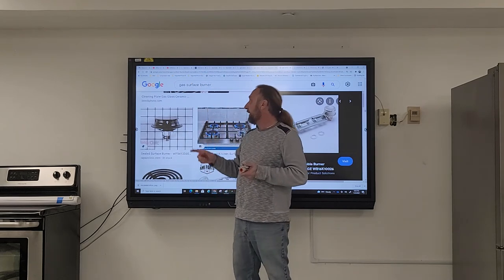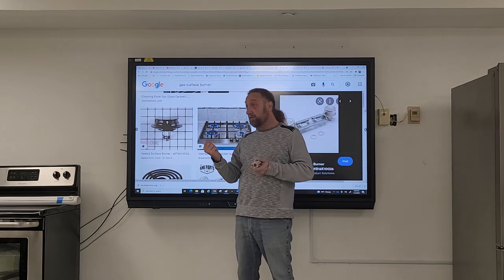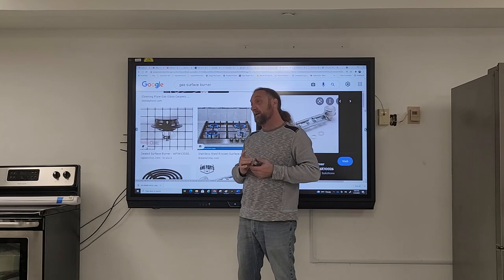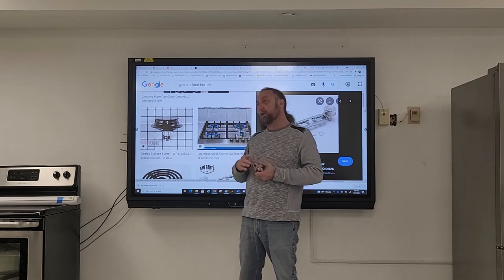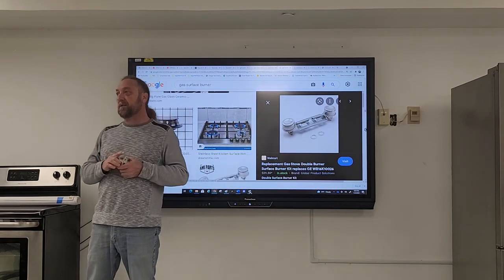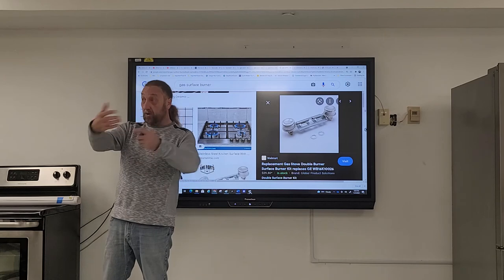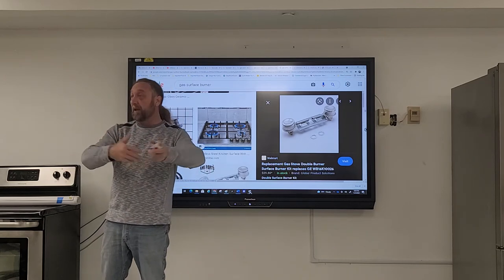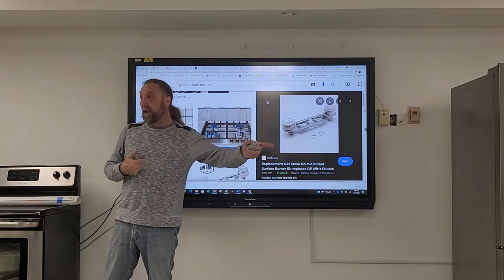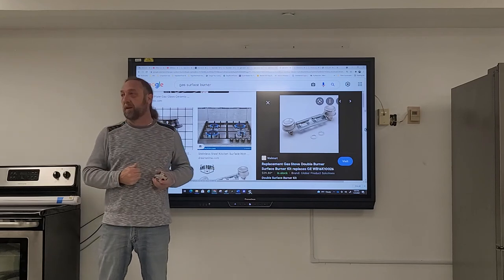The orifice regulates the flame size. On a stove, we can adjust the orifice or swap it for a different one. We'll do a manometer gas pressure test and cover gas conversion — natural to LP — in a future lecture, using the gas stove we have here once it's confirmed working properly. We'll look at the difference in flames: what it looks like with an LP tank on a stove set for natural, and what it looks like once properly converted to LP.